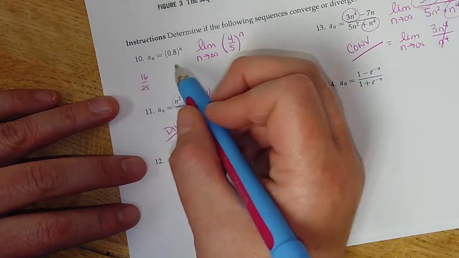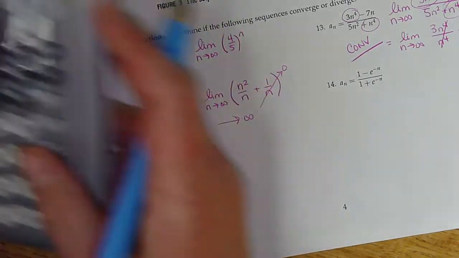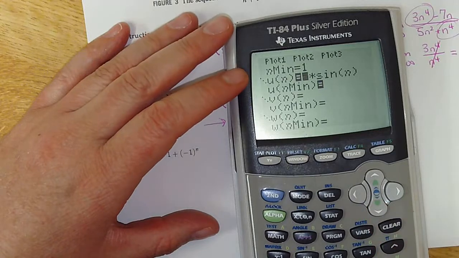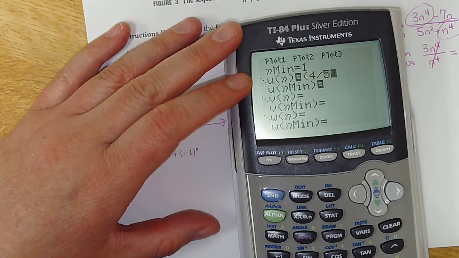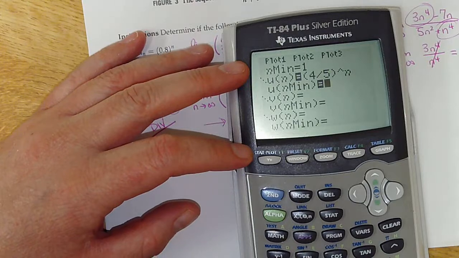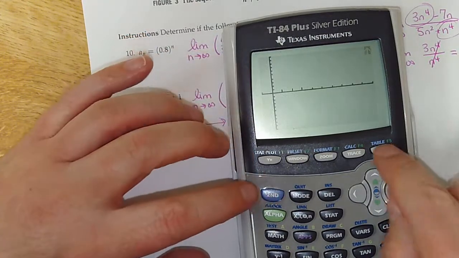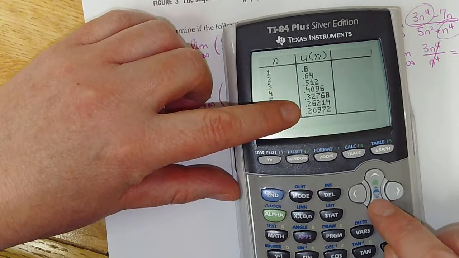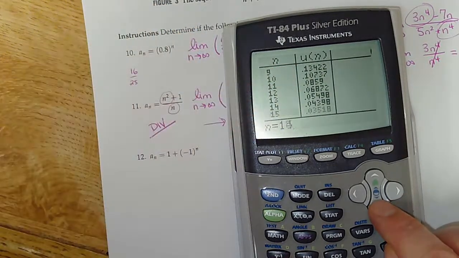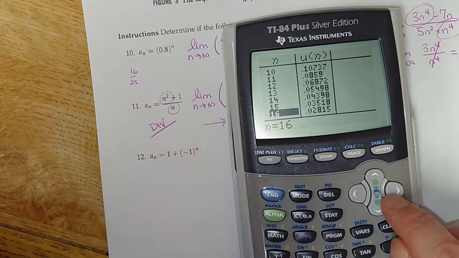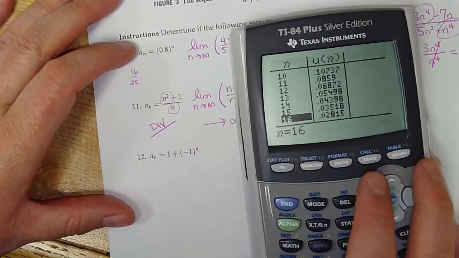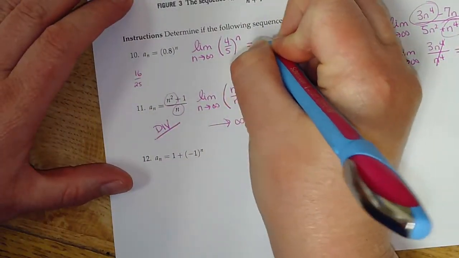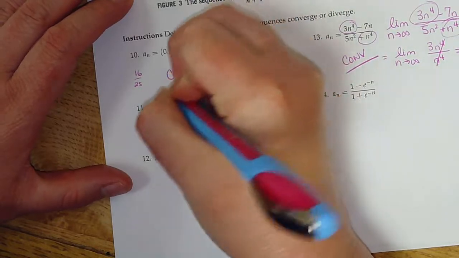So I could multiply each time by a 4/5, or I can put that in the table in my calculator. So I have 4 divided by 5, or 0.8, either way, raised to the n. If I look at the table, I see 0.8, 0.64. Okay, so getting smaller, smaller, smaller. And these are positive numbers, so when I multiply them together, I'm going to keep getting a positive number. So this thing is not going to go negative. So my limit here is going to be 0. And so this one converges.